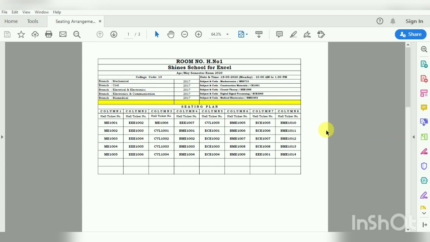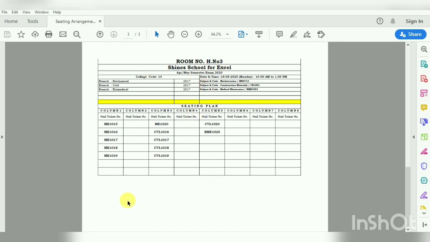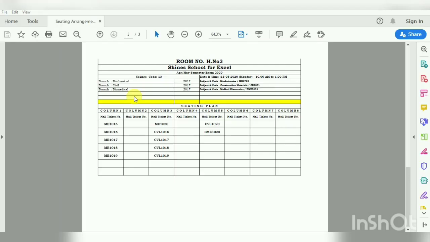Now I'm going to check the attendance sheet. Open the attendance sheet. This is the attendance sheet for hall number 1. When you scroll down, you can go to hall number 2 and hall number 3.